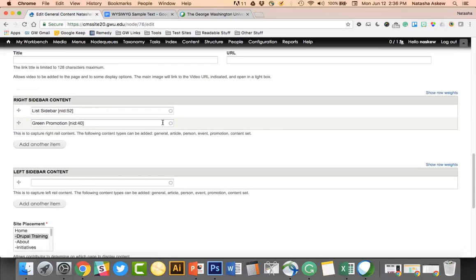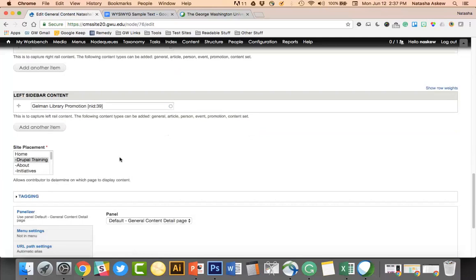It's looking for pre-existing content. So again, you see this little circle that's letting you know it's looking for pre-existing content. You can't create the quick links list from this admin. You have to already have it created in the back end of your site. And you just start typing in the name of it and picking it from the list, and that's all you need to do. If you needed to take something down, again, come to the page in question, click on the New Draft tab, come down to your sidebar content fields, and delete the reference to the item that you no longer want to show there, and that will remove it from the sidebar of your page.